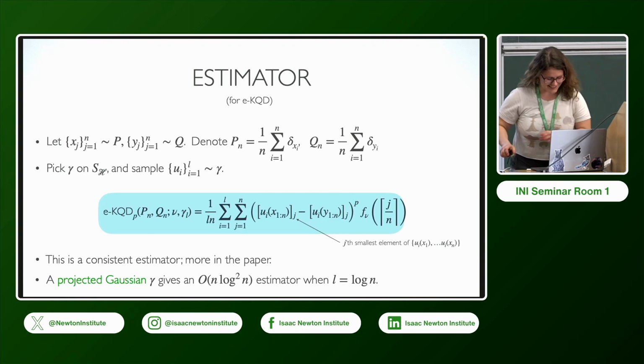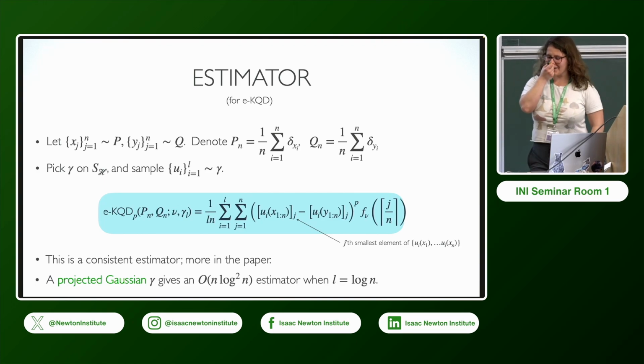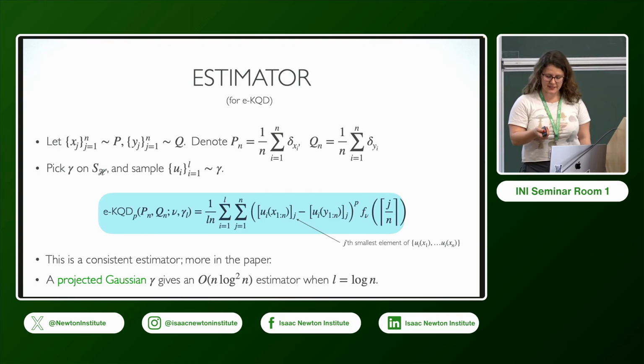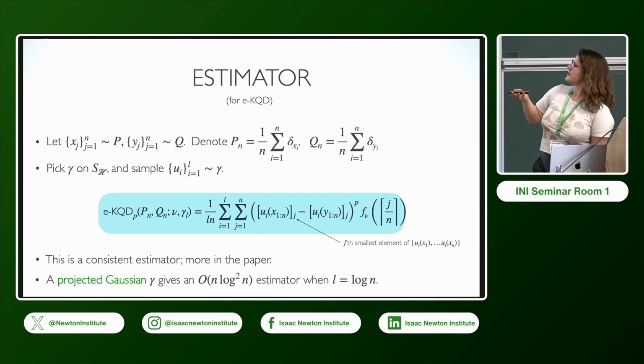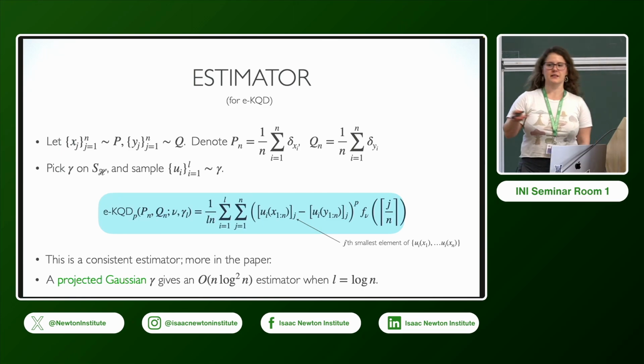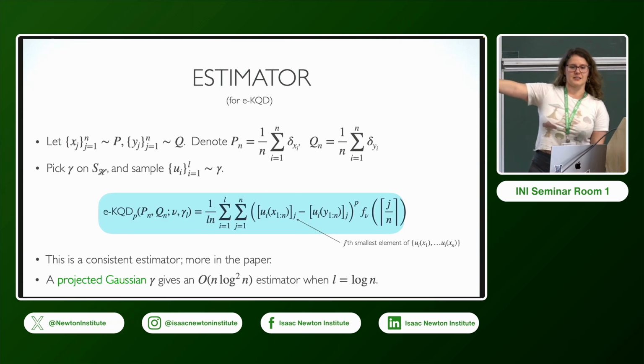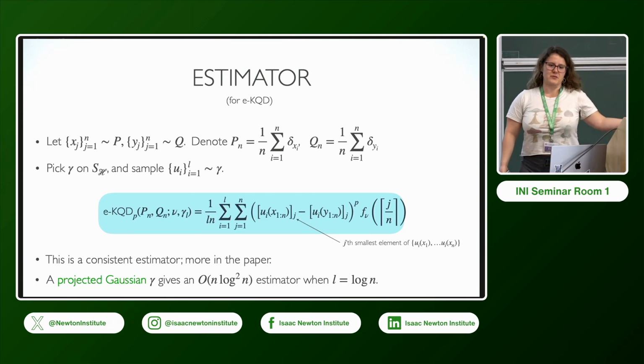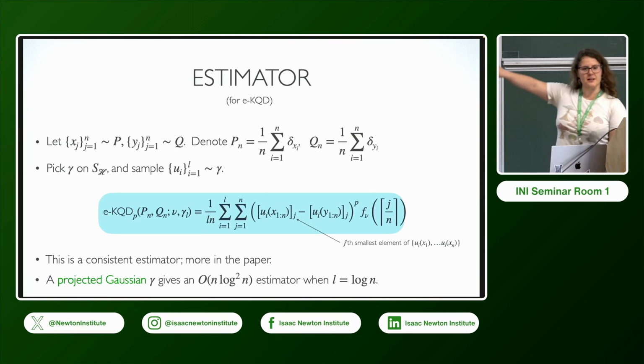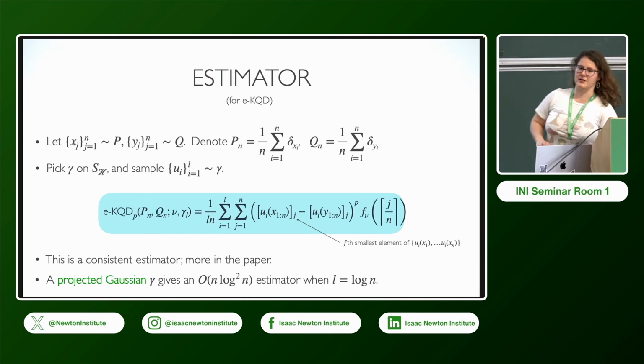Okay. I think I should just keep going back and forth. But in response to reviewers, we also ran some experiments where we do have some reference measure on the input space, like standard Gaussian or uniform, where we use mu to be that measure. And in that particular set of experiments, the reference measure performed slightly better, but I don't know how representative that was. But yes, in the experiments that I'll show, we consider the most general case where mu is Pn plus Qn divided by 2.